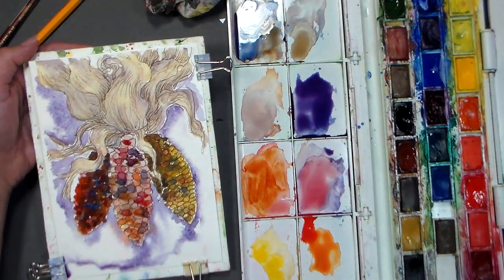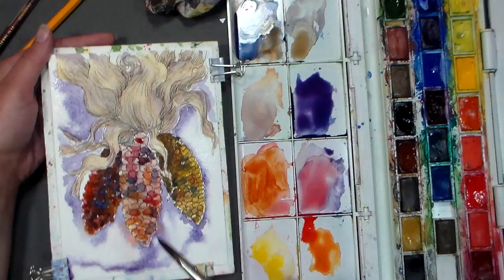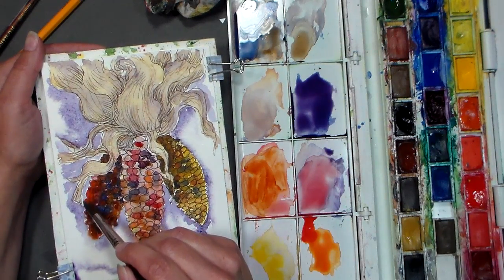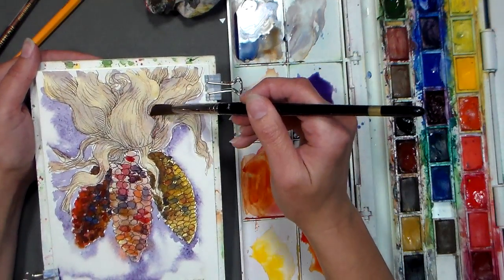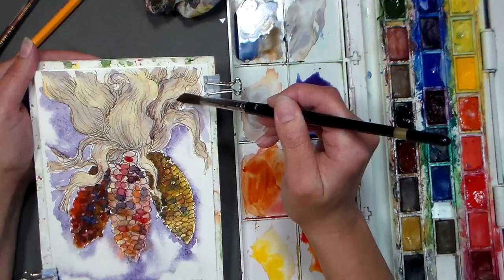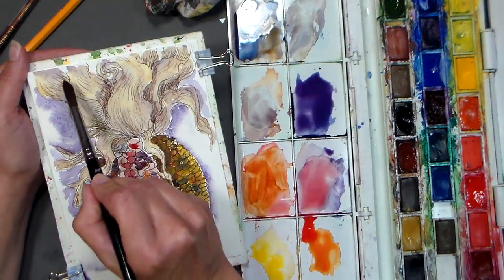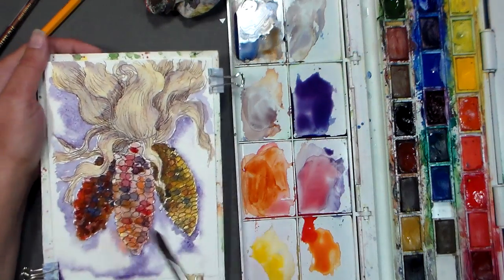Oh, actually, you know what? I do kind of like that. I kind of don't want to blot it off. What shall I do? I'm going to fill this in, I'll tell you that. I don't think I want to blot it off. Then you can add some more shadows in the corn husks if you want to. Just have fun with it. You don't have to rush it. I'm rushing it just because I don't want it to take too long for video, but you take your time and just enjoy the process.